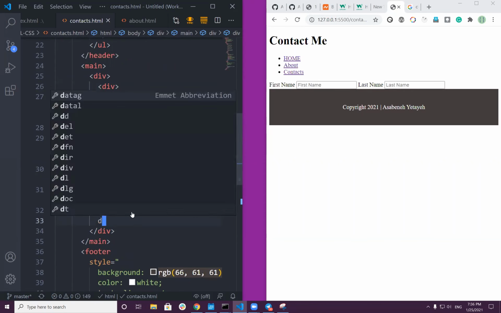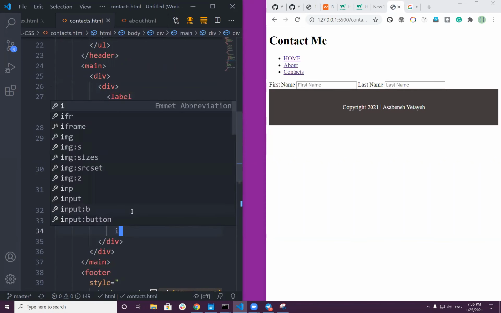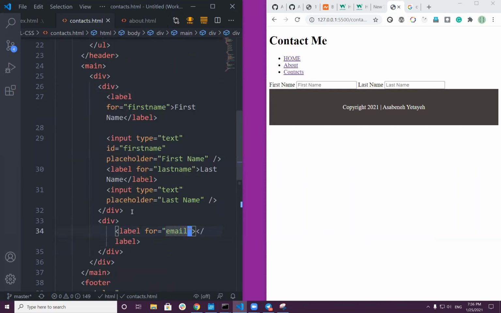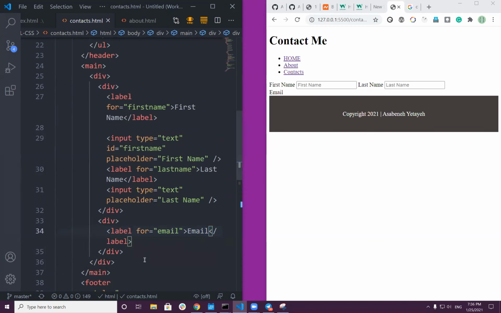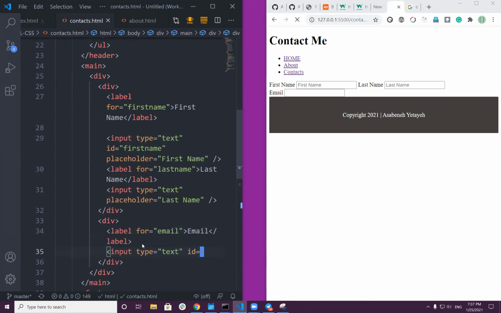And then the next will be another div, and then label, email, and then input. It's going to be ID. I call it email, placeholder, your email.